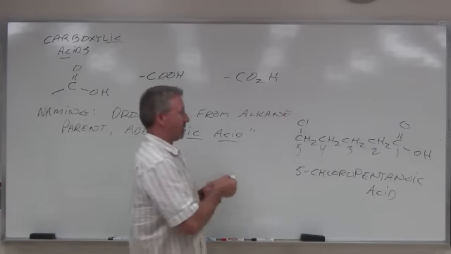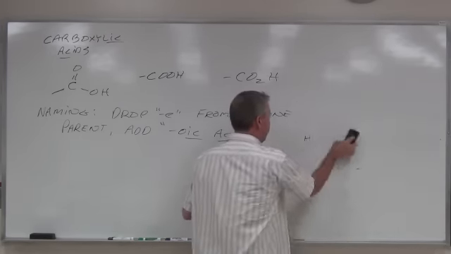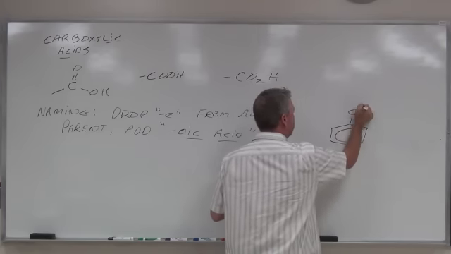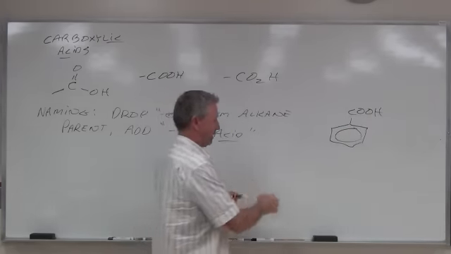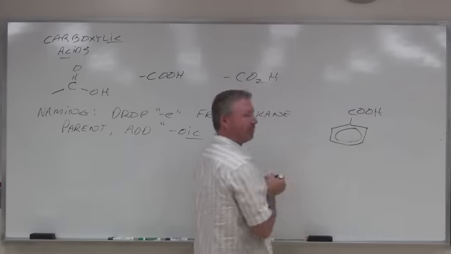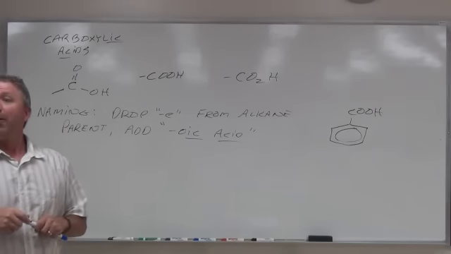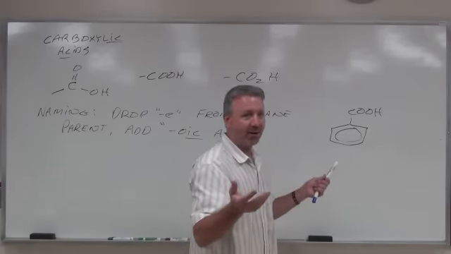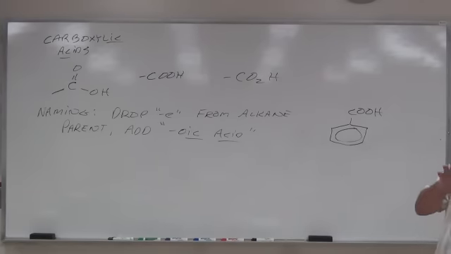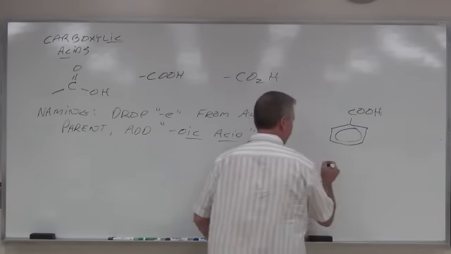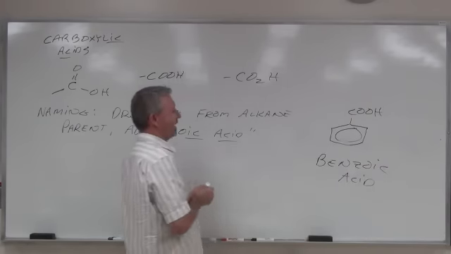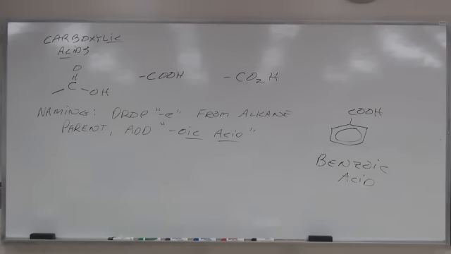There is an aromatic form, right? An aromatic form of the carboxylic acids. Which means it's got benzene in it, right? What's that one? Benzoic acid. Yeah, you know how you know it? You memorize this. I mean, it's pretty close. Benzene, you know, and then you drop the E and add oic acid. It's not quite within our rules, but it's clearly pretty close. Benzoic acid, it's just an aromatic derivative of the carboxylic acid.